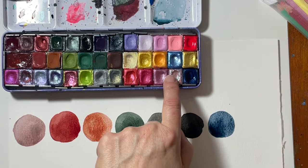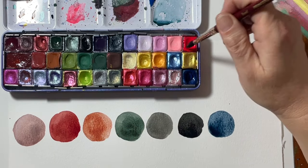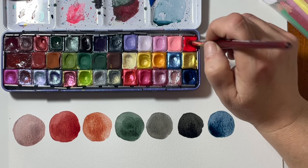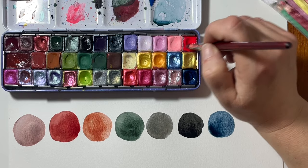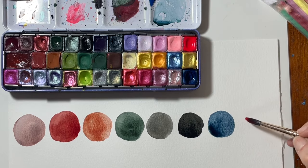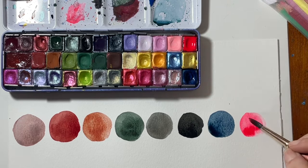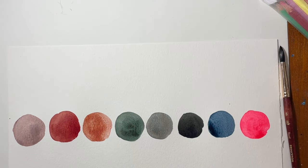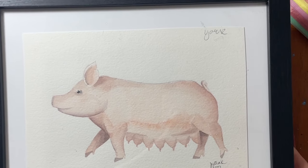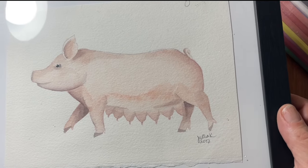I know the shimmer and mica watercolors — handmade watercolors — were all the rage with, like, Ayuli, I think is the name that really blew up, now selling on Jackson's. Those are nice and fun, but the actual handmade watercolors — if you get a chance to purchase — this one is called Opium. It's one of my favorites from Julia Kay. She even sells her artwork, and I did purchase a piece of her artwork that hangs in my kitchen. She's really an amazing artist, so please check out Julia Kay Art Studio.